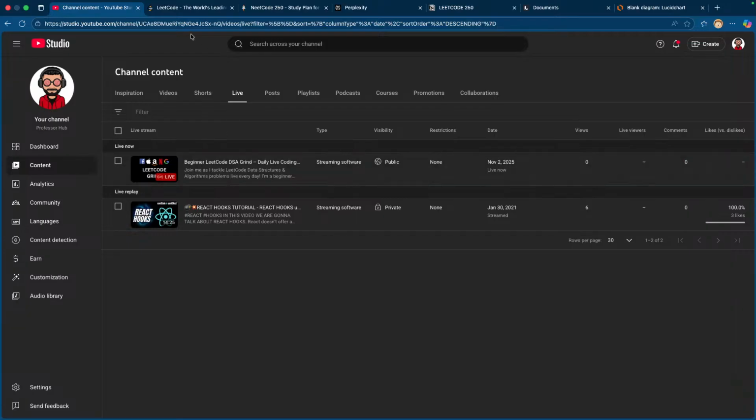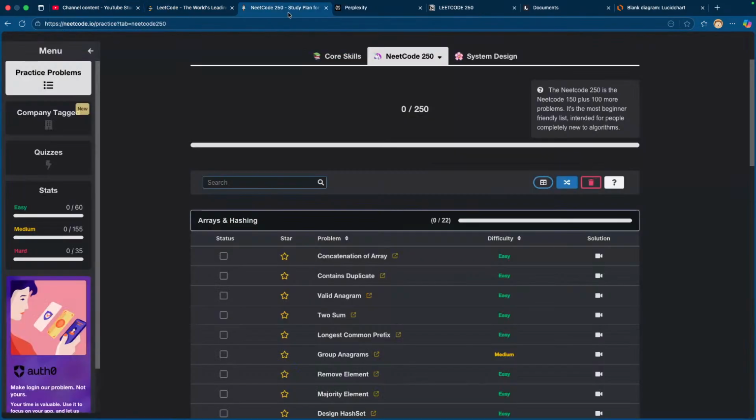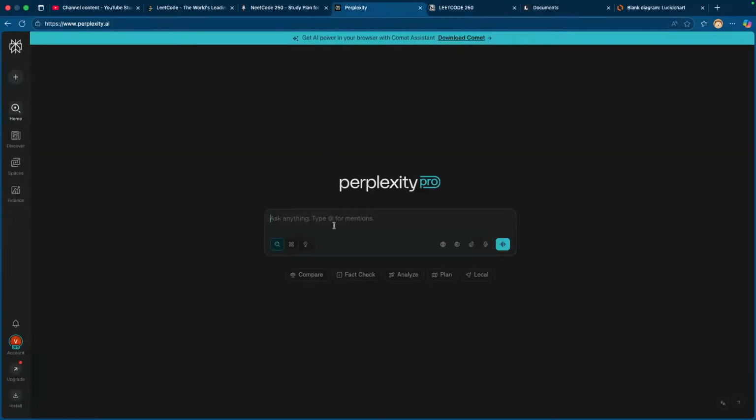Okay, so it is feeling fine. Yes, it's completely fine. So solve the first problem, and it's about arrays. Okay, so let's do some complexity over here. What is the array? And Python data structures. Okay, let's add a prompt over here: let me know everything I need to know about arrays and Python data structures.